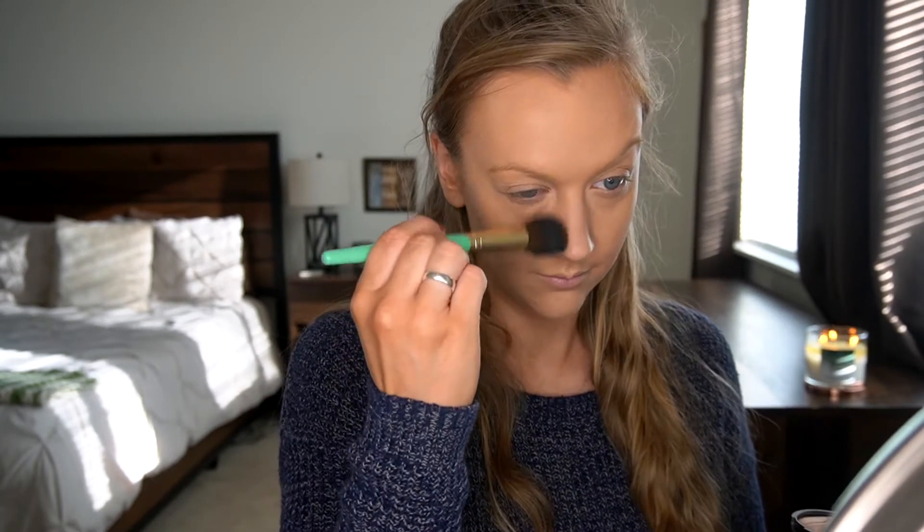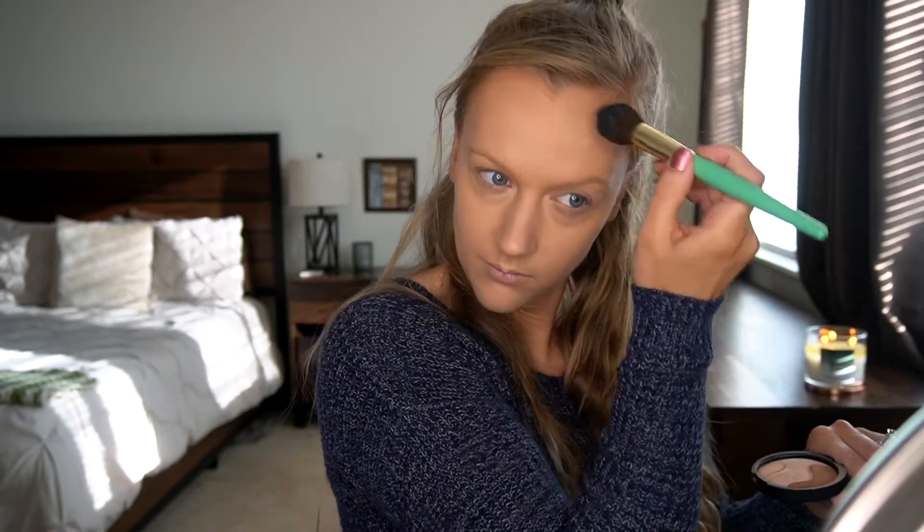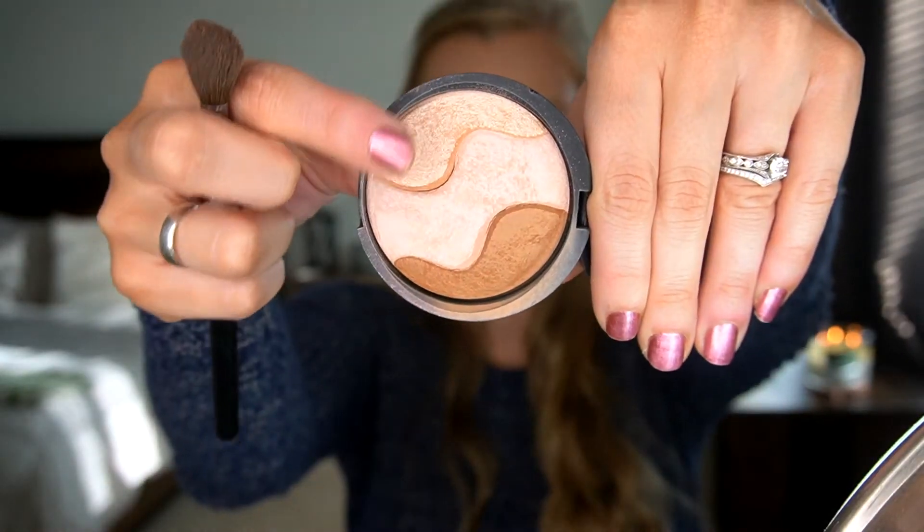You're gonna apply this stuff and it's gonna go right on your cheekbones and right under your nose. It tickles a little bit but I don't mind the tickle. You just put it right on and all the way up here too. I'm just gonna do this and gotta put on some makeup because my lips look like they need some more life in them.